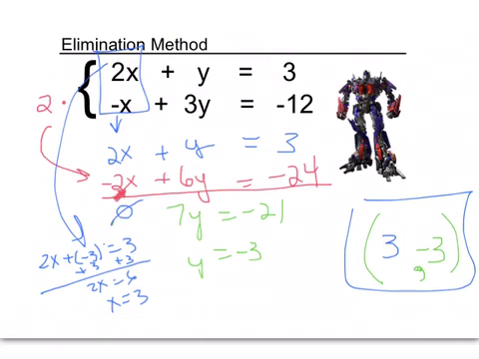Remember, look right here. You see how these added up to 0 after our transformation? That was our goal, is to get something to eliminate. This is called the elimination method, so that one of these guys gets eliminated. All right, let's move on to a double transformation where we're going to bring in another transformer into the picture.